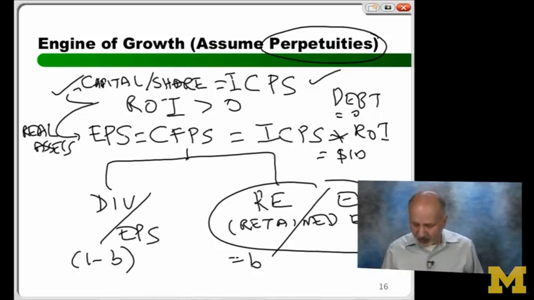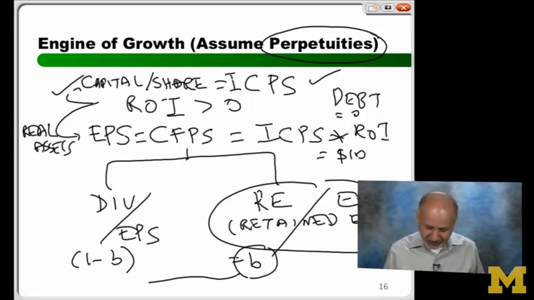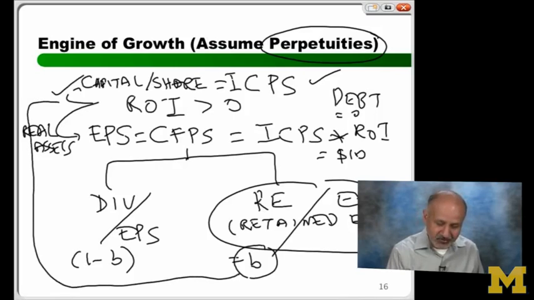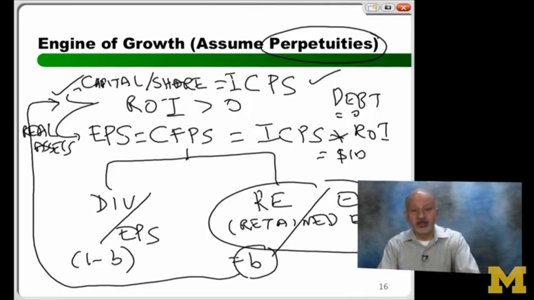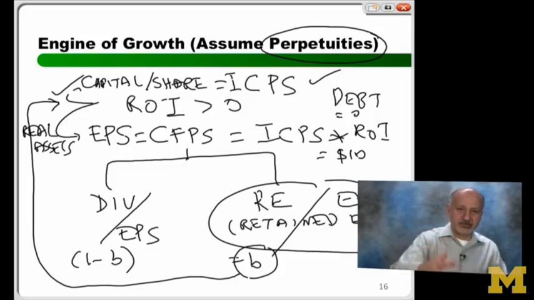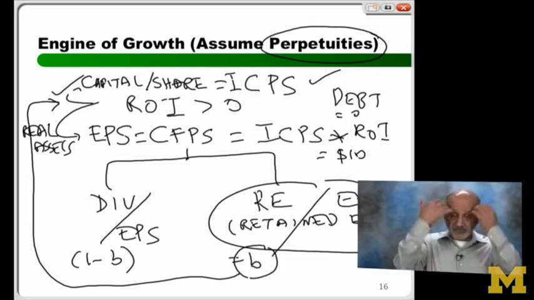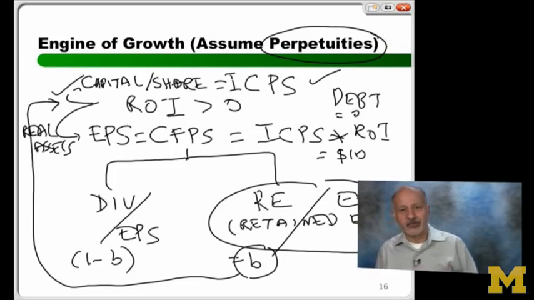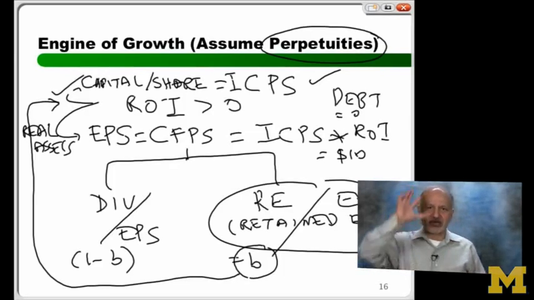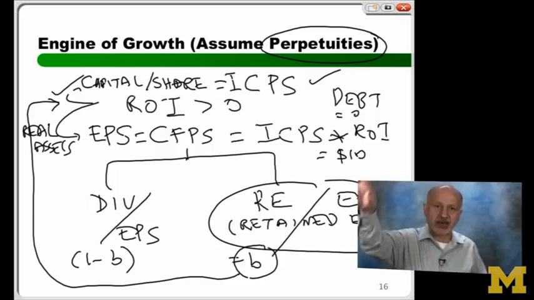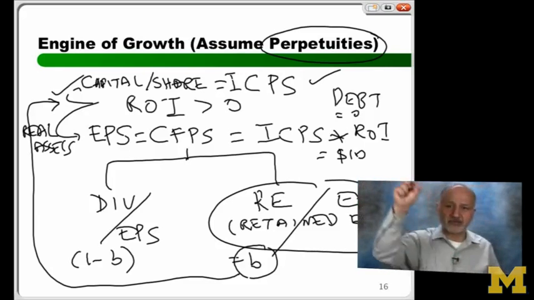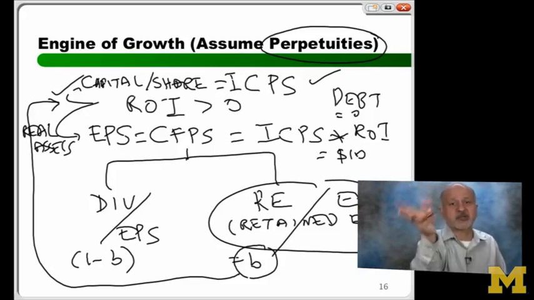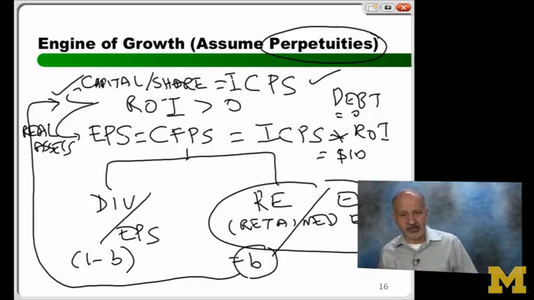So one last step. Where does this B go? This goes back, and I'm going to do a circle. It goes back to replenish your capital. But for what purpose? The purpose should be to create more capital, more assets with good ideas so that you grow. One last step and we are done with the concept. So now you understand what's happened. You had initially put some capital, invested capital per share. That capital is earning a positive rate of return. You're getting some cash flows which is a product of the two. Suppose that cash flow is 10 bucks.